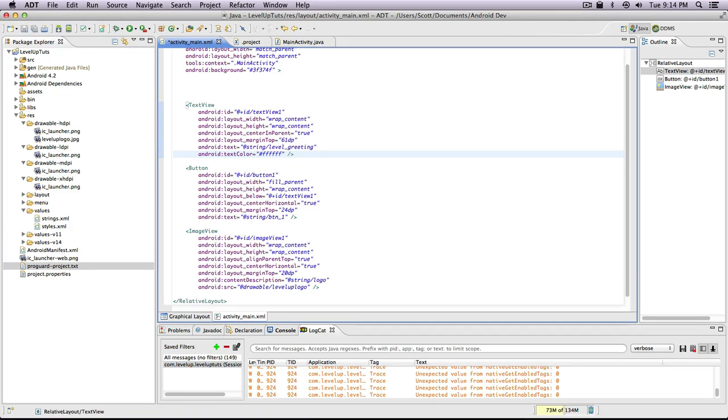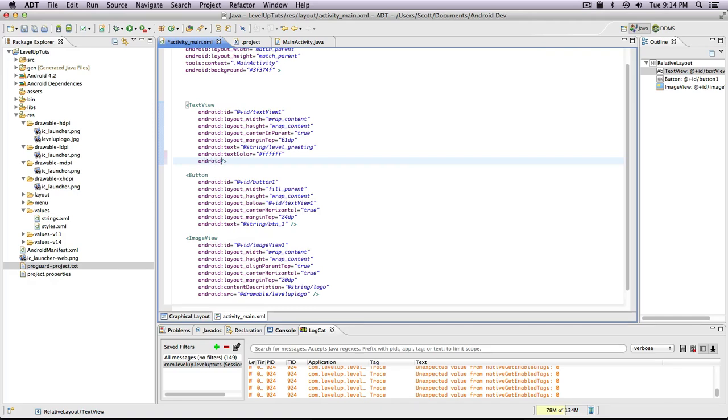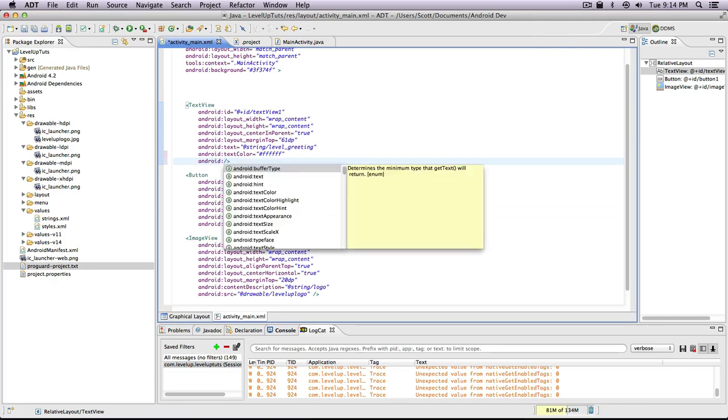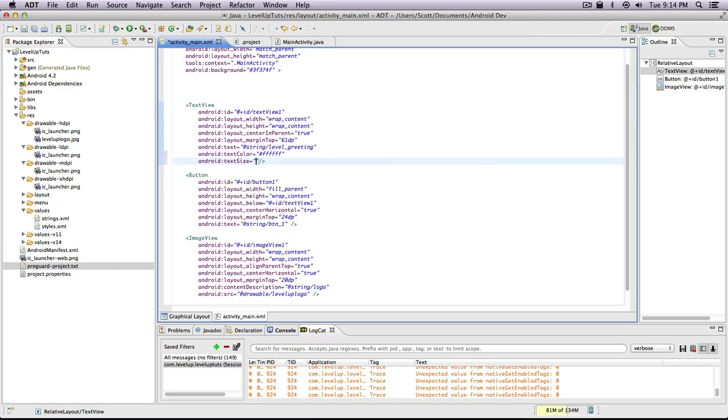So I'm going to hit enter, and I'm going to say Android, and we want text size, so we can say this text size, and let's just try 26 dp just to see where that goes. And if you'll notice, we've been using dp this whole time, but when we try to use dp here, it says you should use sp. So the best part about these little tools is that they're going to help you out. Let's say you're in a situation like this where you're new to this and you're coming in here, you see dp everywhere, so you type dp.